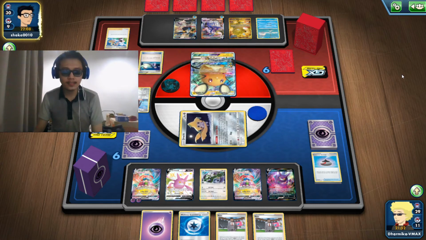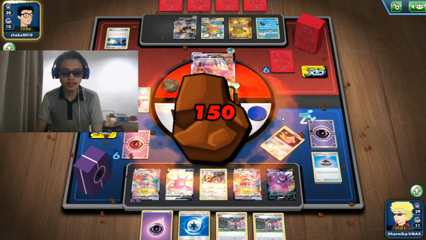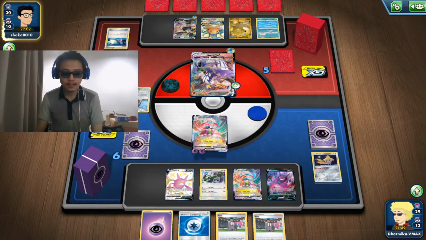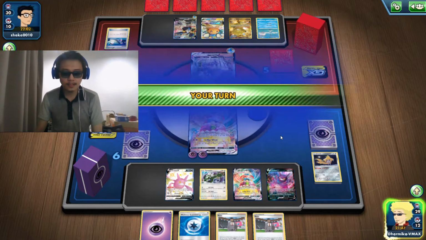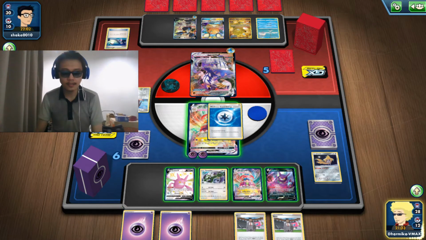They might be playing a Dedenne because they just got their Fan of Waves. Oh no, Gale Thrust. There we go. Okay, I might just reset my... Might be smarter to reset my Alcremie because we have Rose anyways. They might shuffle our hand though.